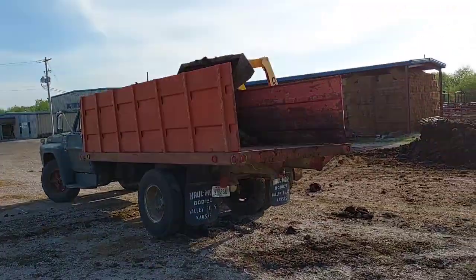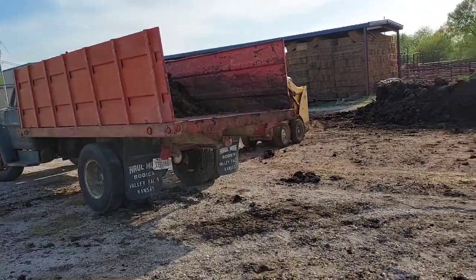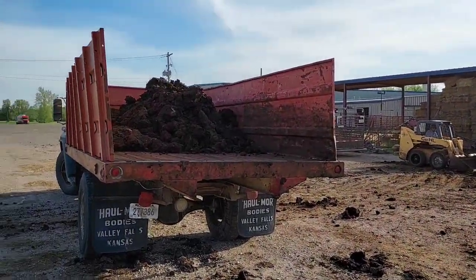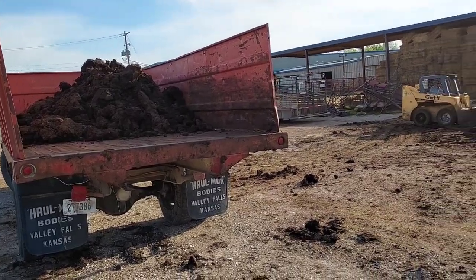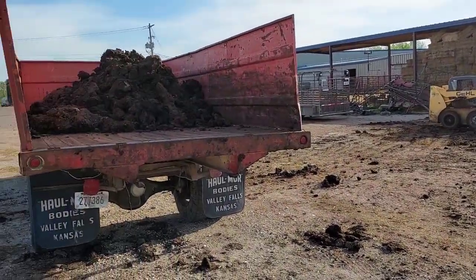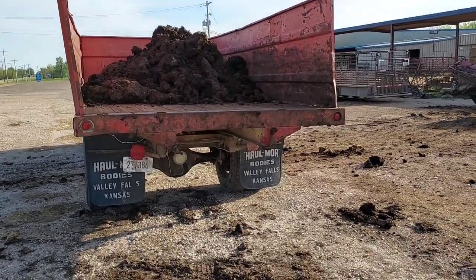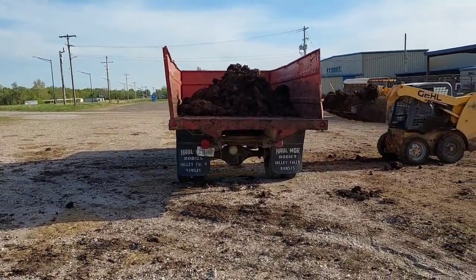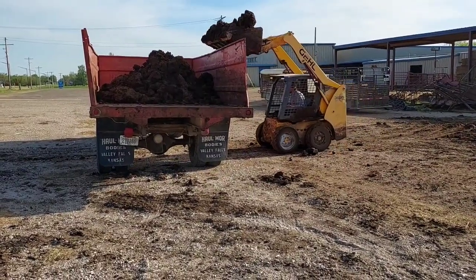Hi YouTube, just a quick one for you, kind of give you a heads up what I'm doing. I've already been doing this for three hours today. I'm using my old grain truck as a hauler. He's loading me up with this lovely manure stuff — it's been sitting here long enough it's turned into fertilized dirt. This is load five for me, and as soon as I get it loaded I'm gonna get it emptied here in town and come back and get loaded again.